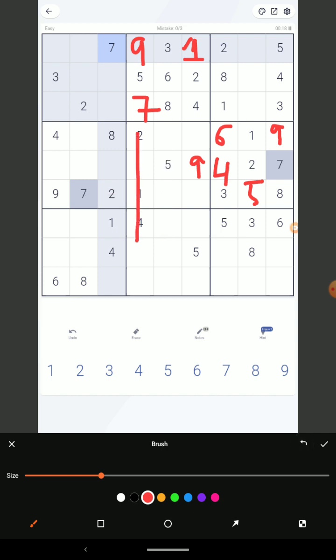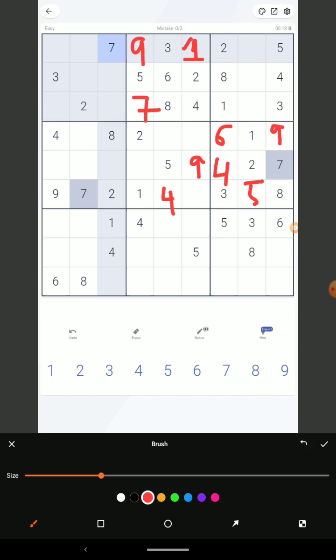We can't fill 4 here, here, and also here because 4 is here, here, and also here. So the one cell left for 4 is that particular cell. So let's go with 4 to be filled here. Then we have 1, 2, 4, 5 and 9. We have to fill 3. 3 can't be filled here, so we still have 2 spaces for 3, so we'll come back to 3 again.